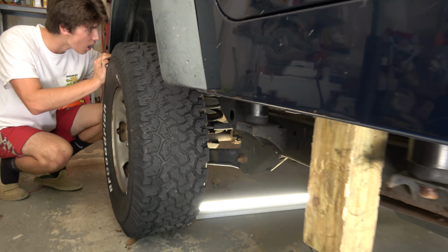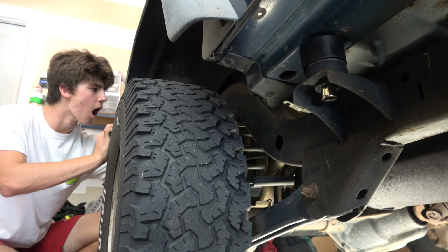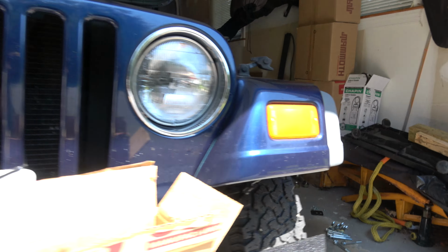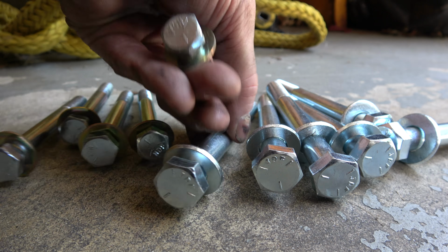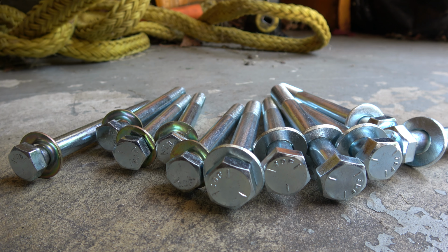All right, while CJ's working on getting that lift puck up into the body mount that's way up near the shock tower, I do want to show you, we have this lifted up the body just enough to get these pucks in. And what we're doing is the ones along this side, there are five on this side, and then we'll get to the others later. One thing I do want to mention though is the hardware. So you've got these bolts that come with the body mount kit. There are different sizes, so we have to make sure we match the bolts with the right bolts as we go through and update that.